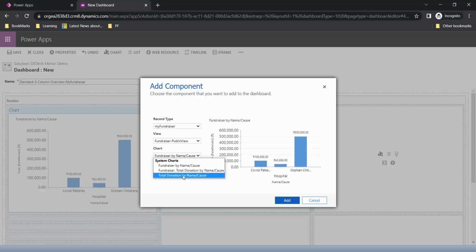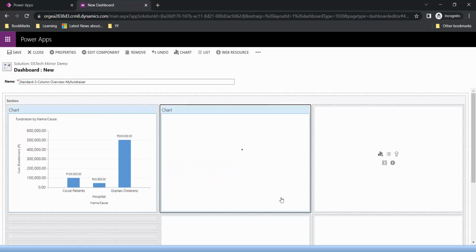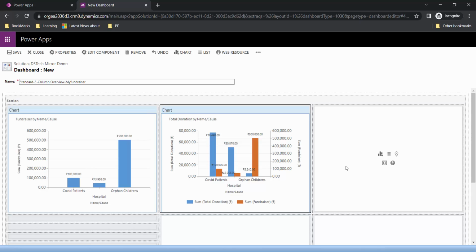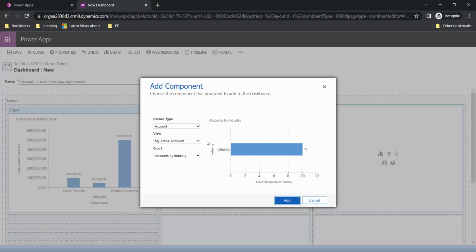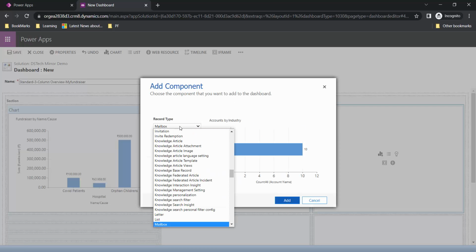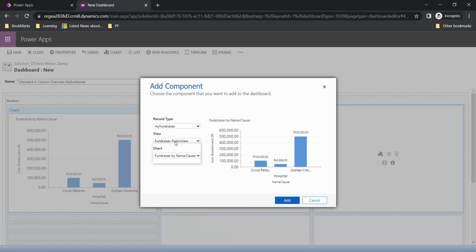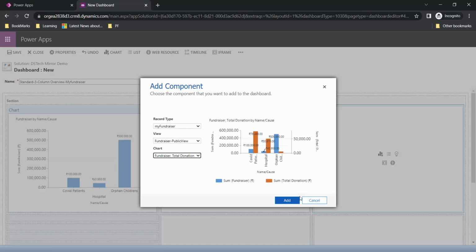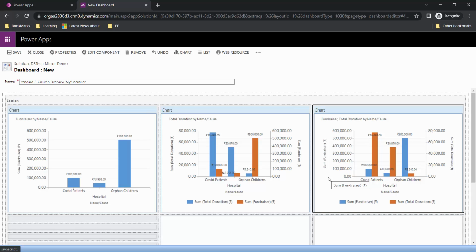First, I will select total donation by name cause. Then I have created one chart which shows both fundraiser by name cause and total donation by name cause, and I will select that as my third chart in my third section, my fundraiser. And this is my view. This is my third chart. So I have added all my charts.